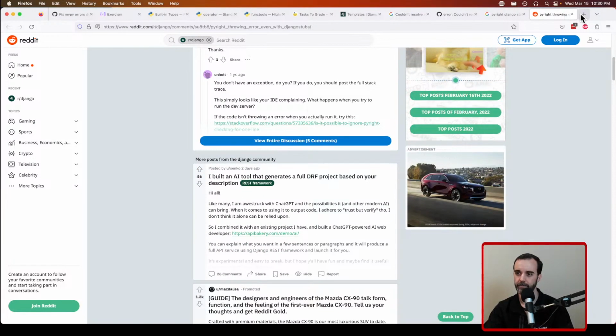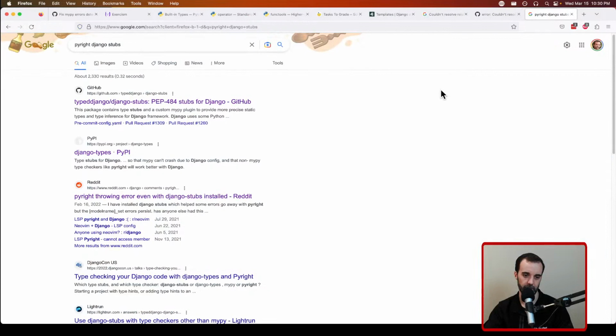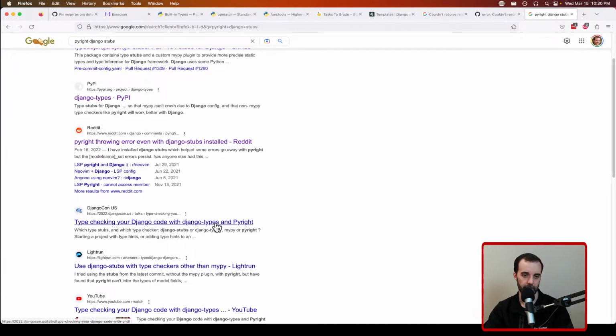Not helpful. Type checking your code with Django types and Pyrite. All right, so it could be that Django stubs doesn't know how to work with Pyrite. I think that's the case. I think there's even a bug.